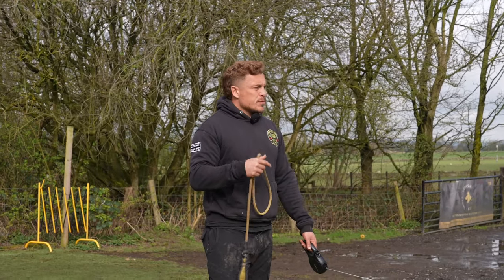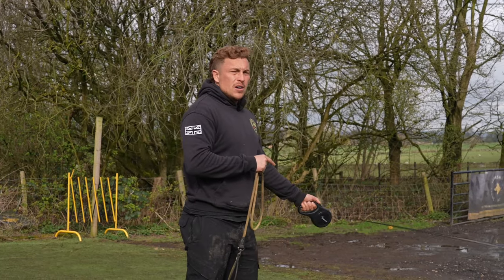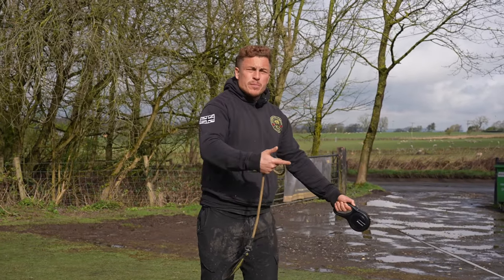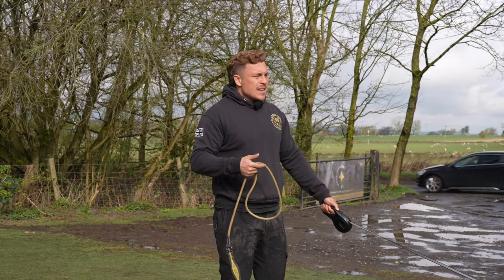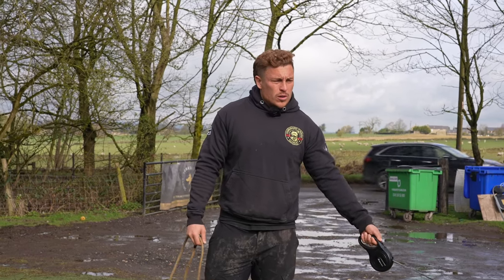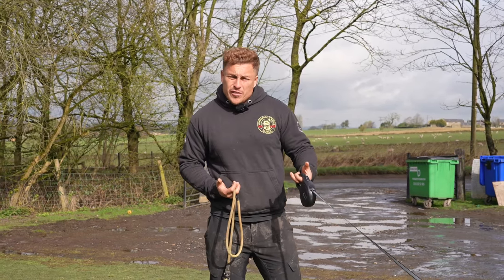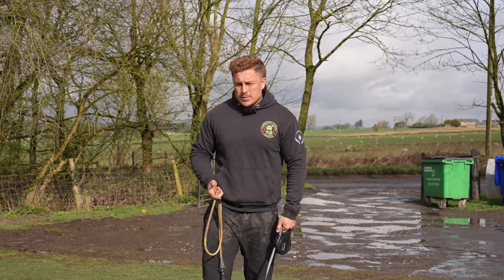Now, I've offered him some food. He's taking food. For this type of dog that is a little bit aloof, that doesn't typically like being told what to do, if they're not taking food and we can't offer to give them something for walking nice on the lead and there's nothing in it for them, then I suggest looking at building the food drive first. Don't be trying to walk your big, strong-willed breeds like your Akitas, your Chows, your Shar Pei's when we can't offer them a deal sweetener, for want of a better phrase, when it comes to walking on the lead.